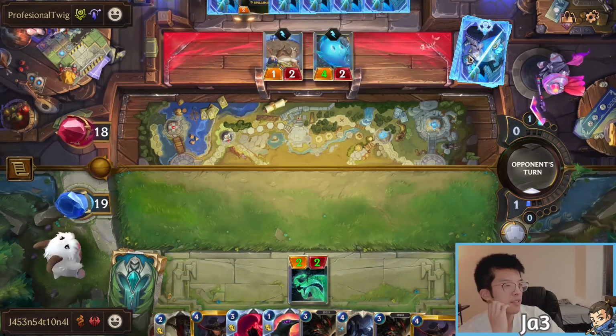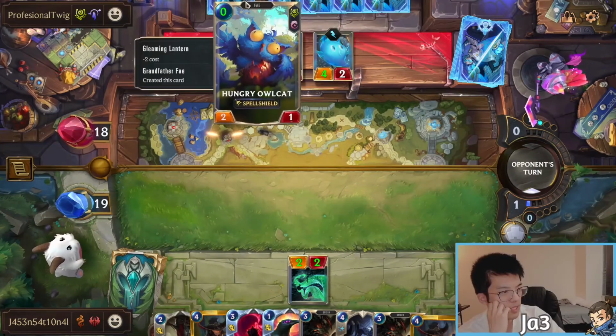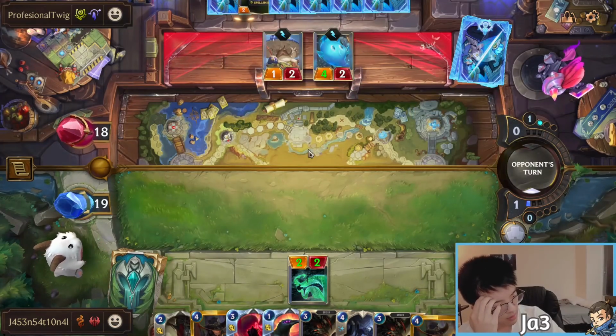Only has 2 health. If he saves this for next turn, he has a Afaelios. And then what do we do?